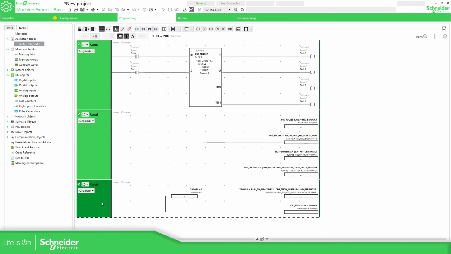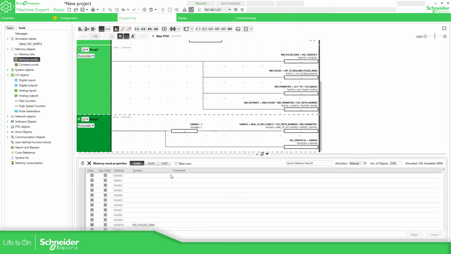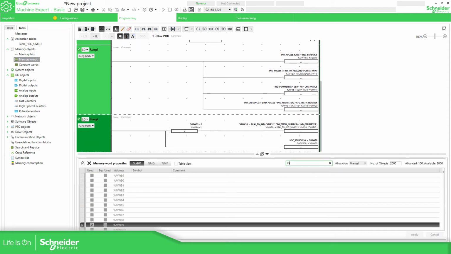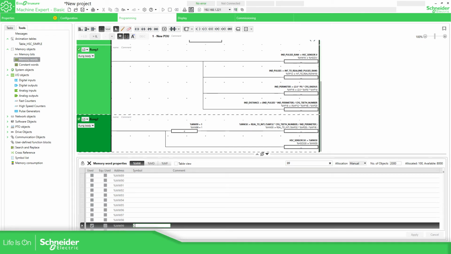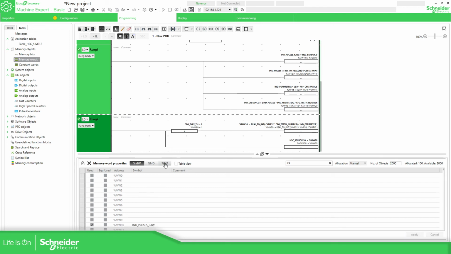So let's add these variables over here. 99 should be the configuration, CFG type the threshold. Apply.